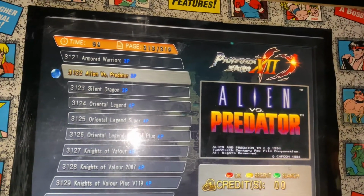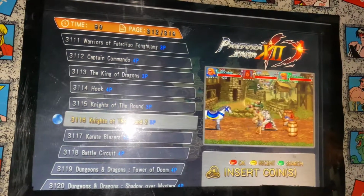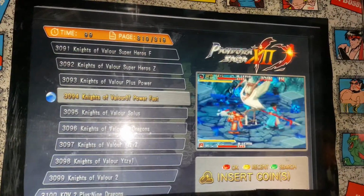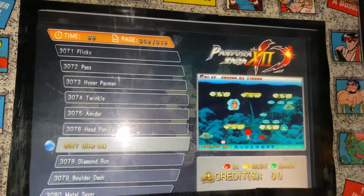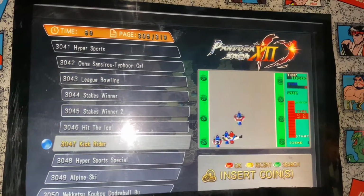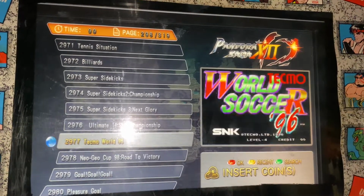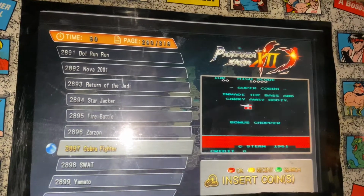Like I said, this is a Pandora 12 arcade version. This can be hooked up to also view it as free play too, but we don't have this set as free play. He's putting it in his store, so therefore we got the coin mech working. This is my first ever time rehabbing a full-size arcade, and also my first time ever using a coin door too, which is pretty sweet. So now I can do coin doors on any mod that I need to or any mod that I want to. Real simple to hook up too. I always thought that there was more to it, but no, they work out just fine.